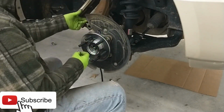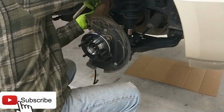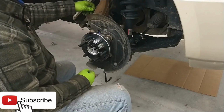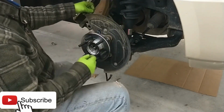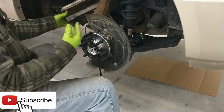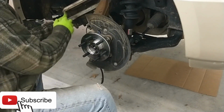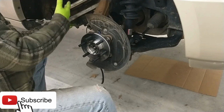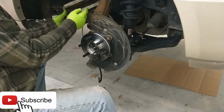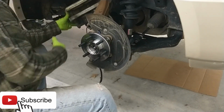I'm going to put this bolt in to hold our ABS wire in place so that it doesn't get damaged in some crazy way. Now, in order to start this car, it's got a push button start, so you're going to have to push the brake. Be careful when you push the start on a car when you have your calipers loose, because when you push that brake, all that fluid is going to go to the path of least resistance, which is in here now, because there's no rotor in between these two pads.